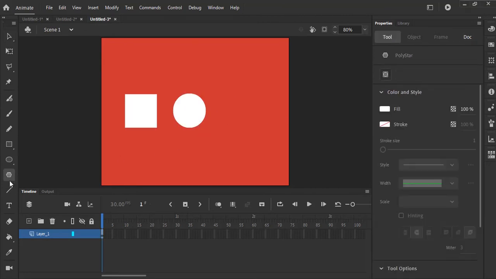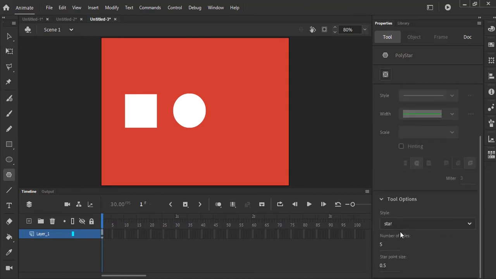Then I'm going to select the polystar tool and make sure it's on polygon. Number of sides down here, I'm going to change it from 5 to 3. And I'm going to draw a triangle.